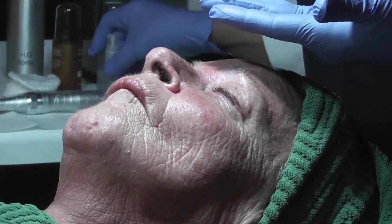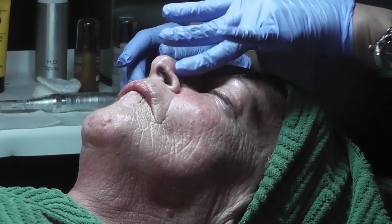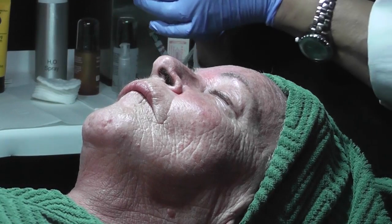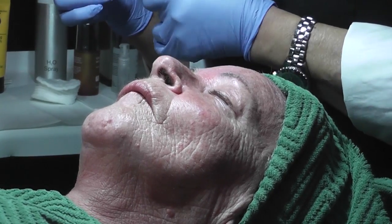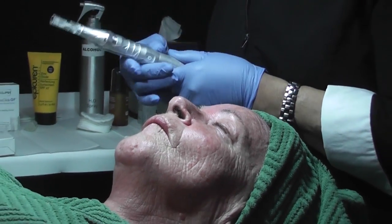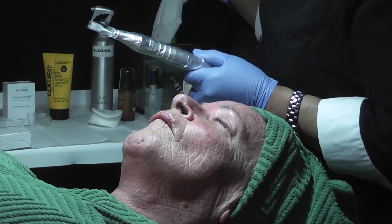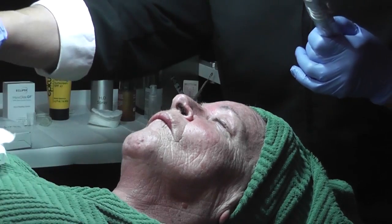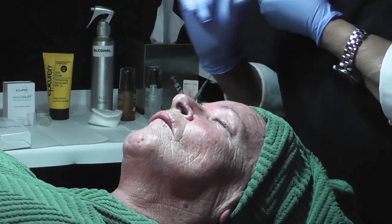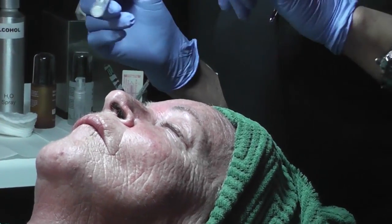I don't like to squirt people, because whenever I squirt it on skin, it never works correctly, so I spread it. Now, on the forehead and the nose, I do the least amount. Had you already done her forehead before? Because I noticed that it's really, really smooth. And I always put a tissue right here, just in case my client needs to sneeze. You're going to see me do 3 passes, and then I will go back to the areas that I want to concentrate on. I go vertical, horizontal, and then diagonal.